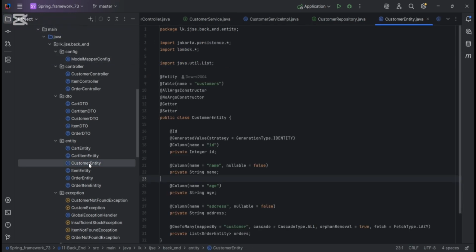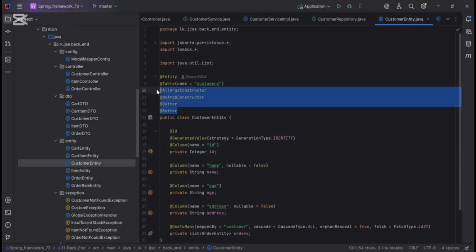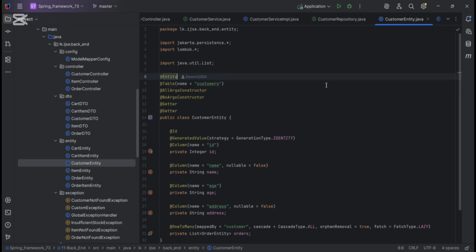We can see here the customer entity. In this customer entity, there are getters, setters, all-args constructor, no-args constructor, and especially the Entity annotation. It is the annotation that says this is an entity class, so it can directly map to the database. And the Table annotation says the table which is created in the database should have this name.